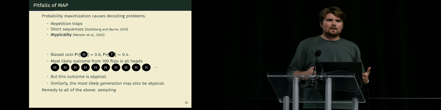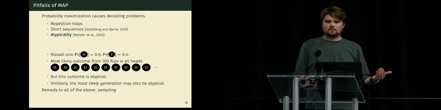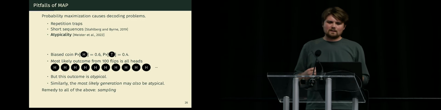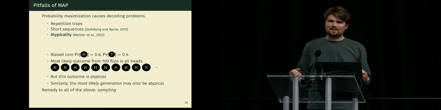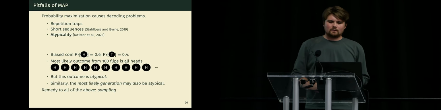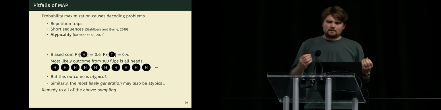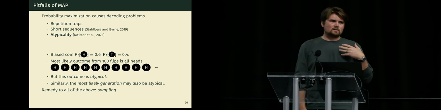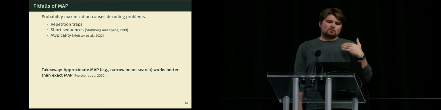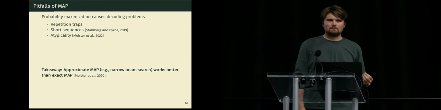But if you actually saw that in practice, you might be a little bit surprised, because the probability of heads is only slightly greater than the probability of tails. So this is an example of an outcome that's atypical, and there's an information theoretic concept of atypicality, where the most likely is not necessarily something that you would expect. And in terms of linguistics, you can also think about when you speak, you're trying to convey information. And the most likely sequence is actually going to contain the least amount of information.